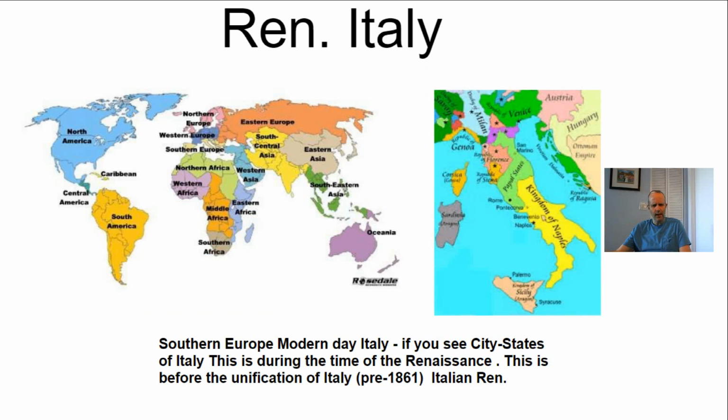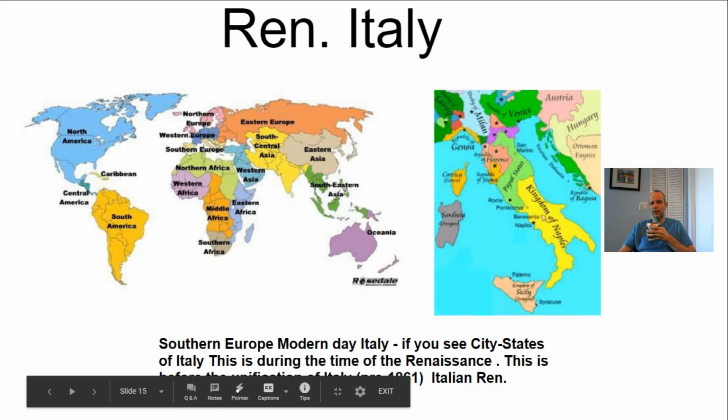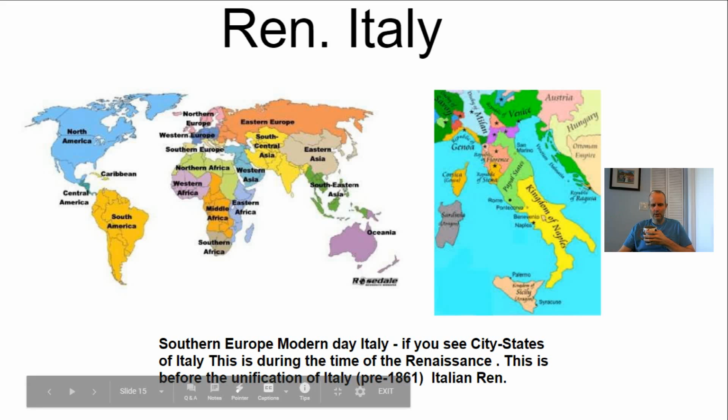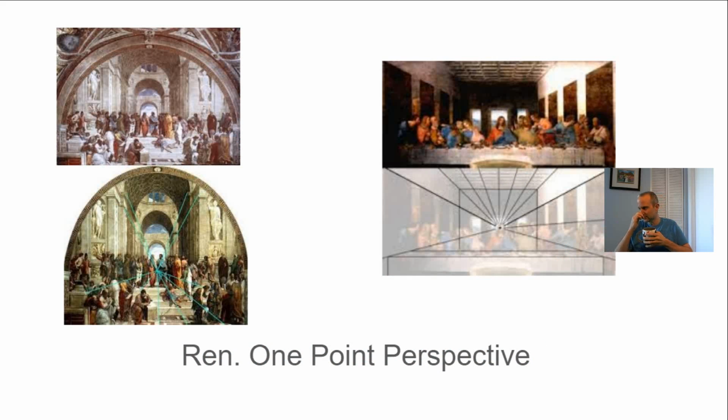So anytime you see geometry in artwork and they're referring to those two things, they're really referring to the Islamic Empire. Some stuff to know about Renaissance Italy. It was basically in modern-day Europe, modern-day Italy. If you see city-states like this section where Italy would be, you know it's talking about the Renaissance era. If you see a unified Italy, then you know you're post-1860, the unification of Italy. If you see Italy broken up like this, you know it's pre-unification. And it's just a good thing to know for history class. It gives you a good point of view for your time frames and just saying where you are in history if you have a quick map to reference.